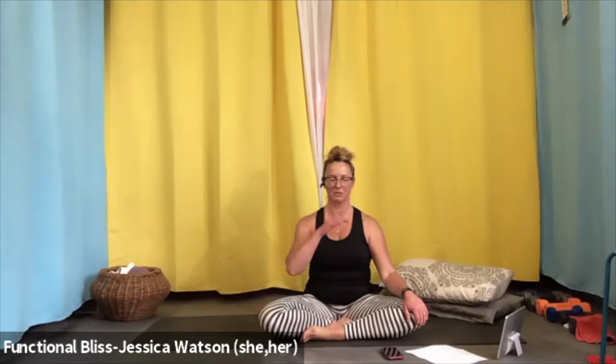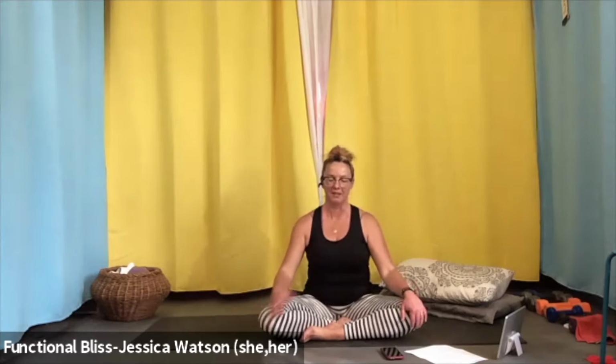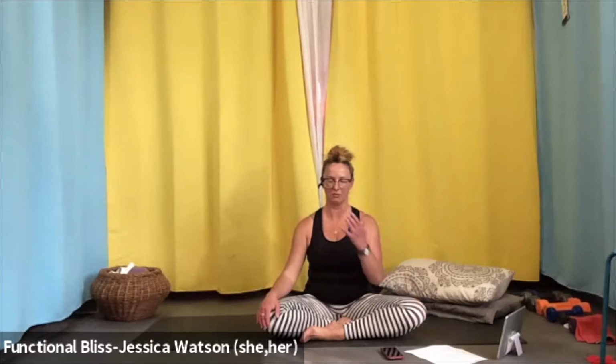Give an extra moment or two here just to kind of wiggle around in your seat, make sure everything feels good and settled and comfortable. And then see if you can start to slow your breath down, drawing the inhale through your nostrils if that's available, and then exhaling through your nose as well.